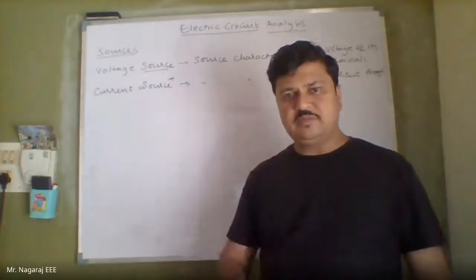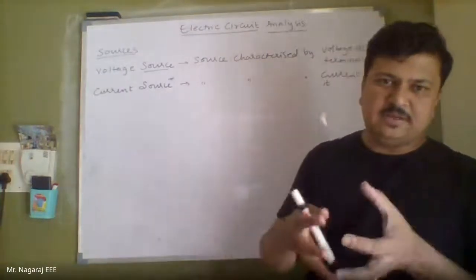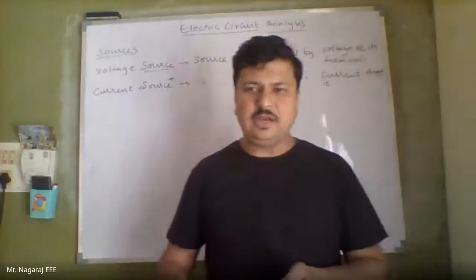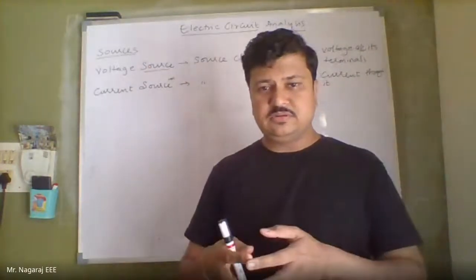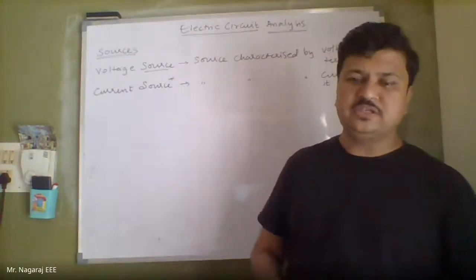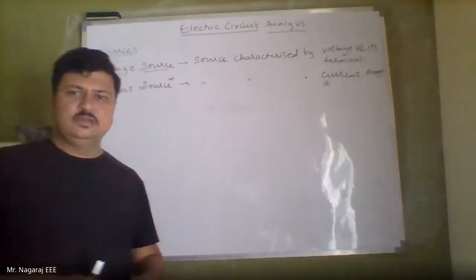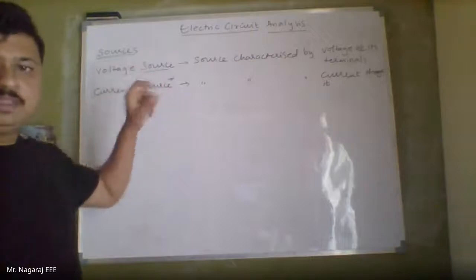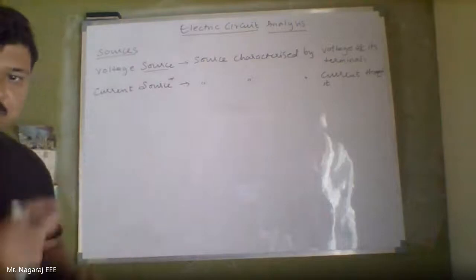No, the voltage will remain the same, but the current delivering capacity is lost because the charges held by the dielectric material inside the battery are lost. If you break a battery, you see a black powder. That is a dielectric material, depending on what type of battery I am using. So the charges held by those will be completely lost. Therefore, I don't get a dq by dt in that battery. What is dq by dt? It is di, that is current. When the flow of charge is lost, the flow of current is lost, but the voltage will remain the same. So that voltage is the source value of that source.